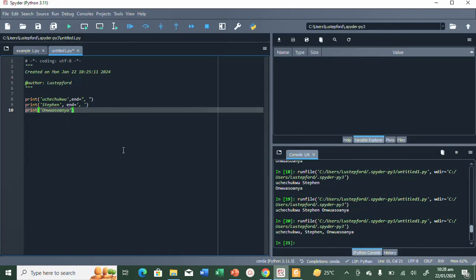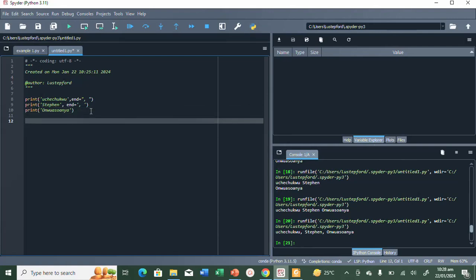So these are the properties that you can use to put things together. So now you see the first time we printed it, they were all separate. So this is some of the things you can do with print.